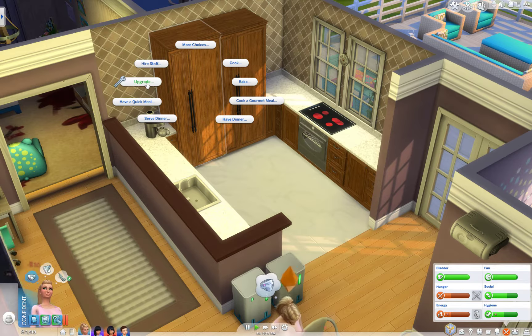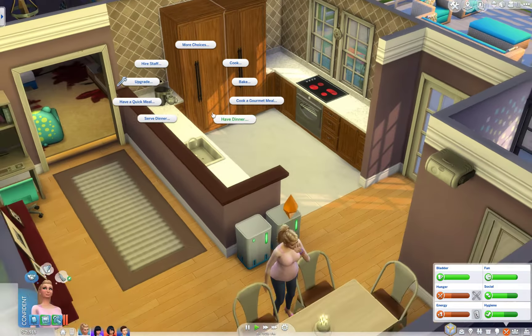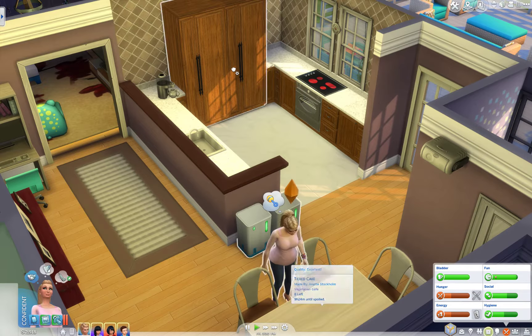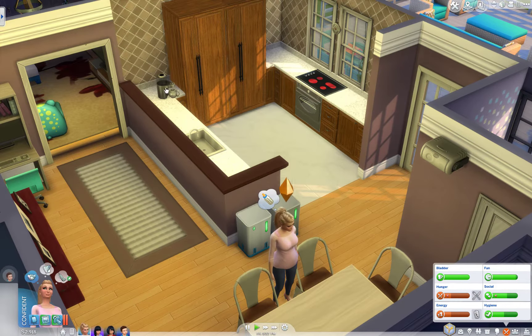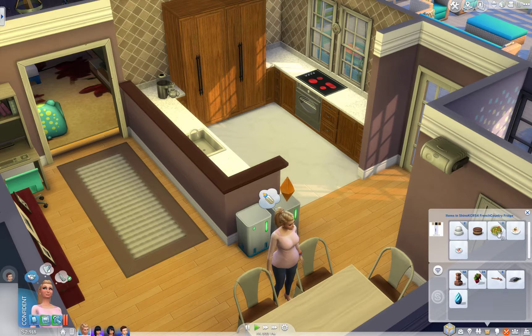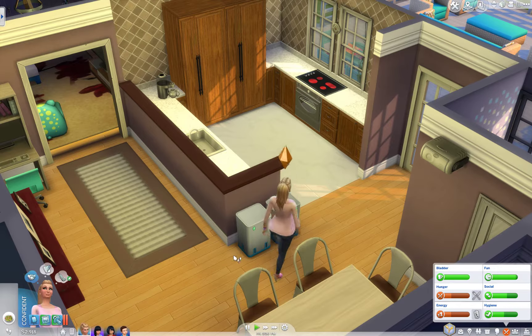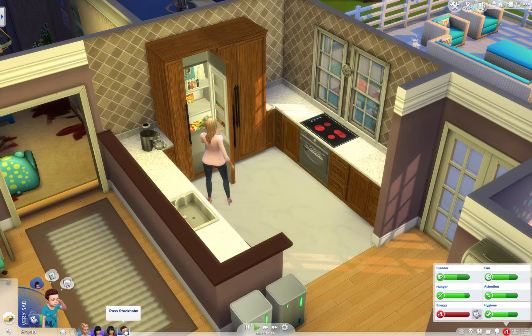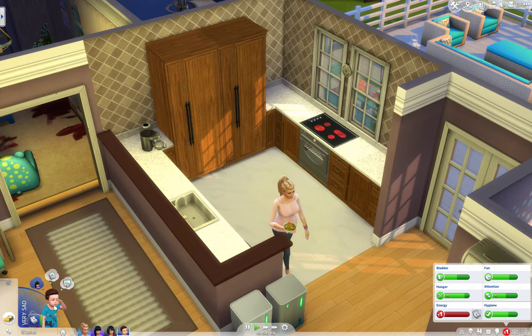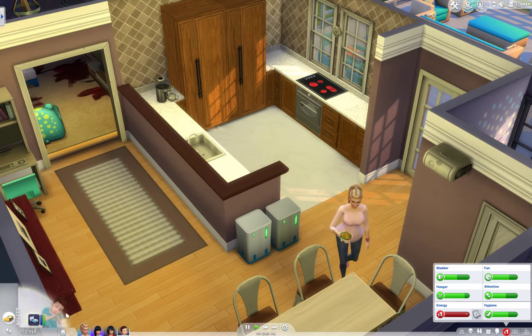Alright, so now she can actually upgrade this stuff. Oh, she's thinking about baby diapers already. Let's open this up - oh good, the food transferred over to here. Great stuff. I played a little off camera... wait, did I? I don't remember. No, I didn't. She wouldn't eat - it was really bizarre.